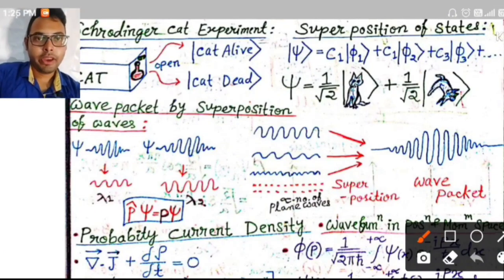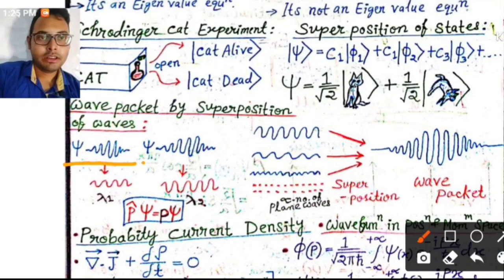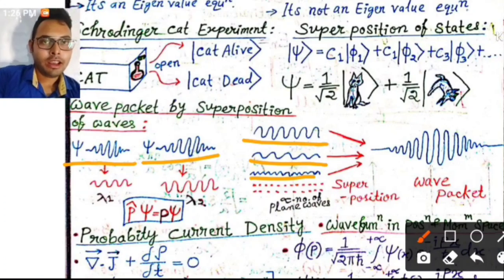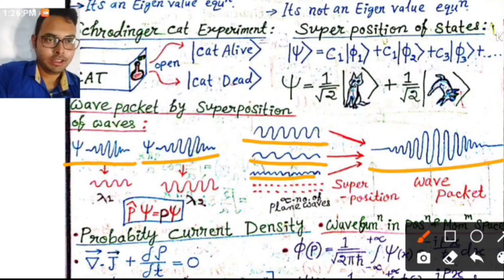Wave packets by superposition, right? These are the wave packets. There are infinitely many plane waves. When combined together in superposition, we get a wave packet. If we do a measurement on this wave packet, we will get only one result out of the many infinite plane waves combined. This is the wave function collapsing to a single possibility. There are so many possibilities that the result can be different.